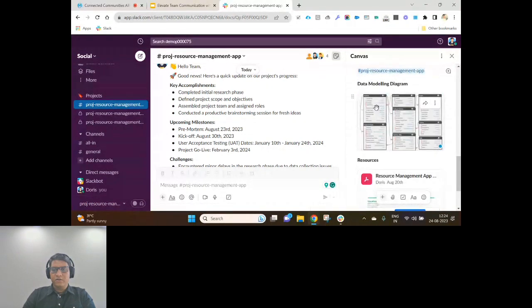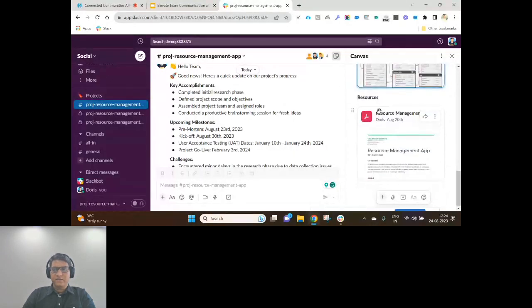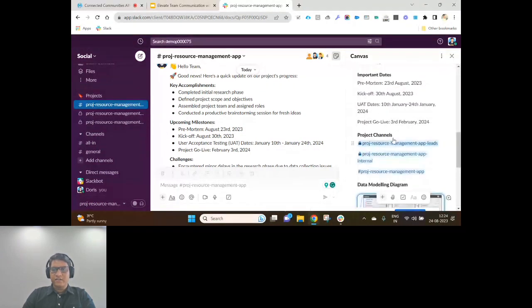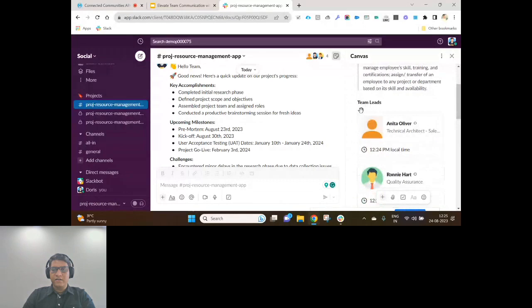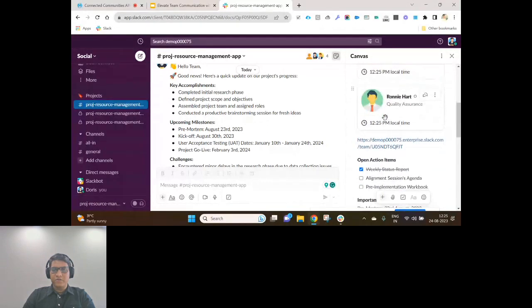And then I have put in images, so you can also include any images or videos too. And this is the resource section where I have uploaded a PDF, and this will get a better preview option here. So you can get all the context in a well-structured manner right away. I do not need to go over multiple tools to find the information; from the canvas I can have a better view of the information.